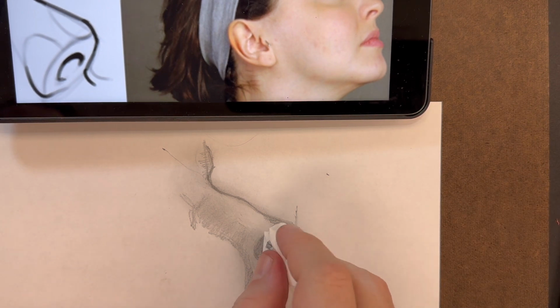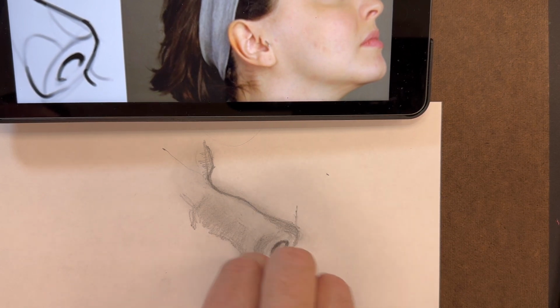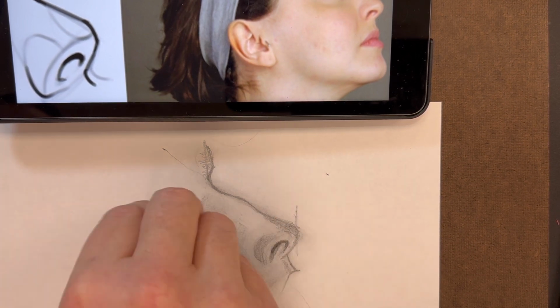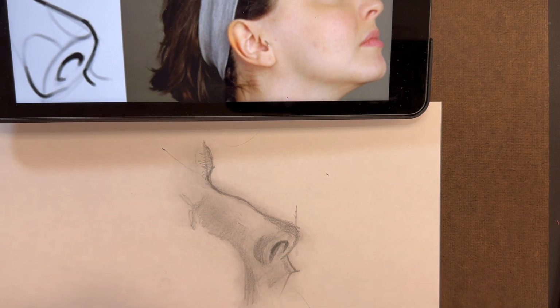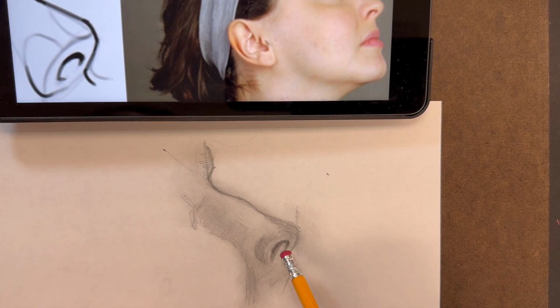Okay, and then I'm gonna just softly shade it or rub it back in one more time. And the very last thing I'm gonna do, can anybody guess? Erase. I'm gonna squint and find the highlights of the nose.